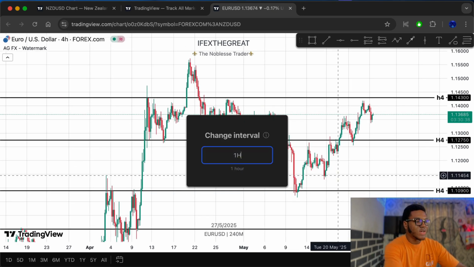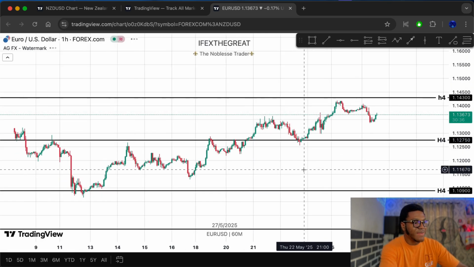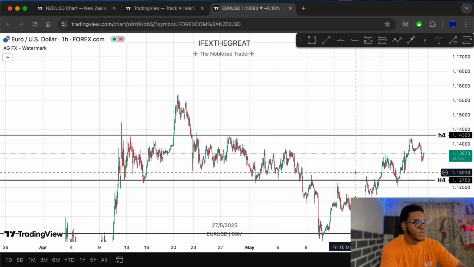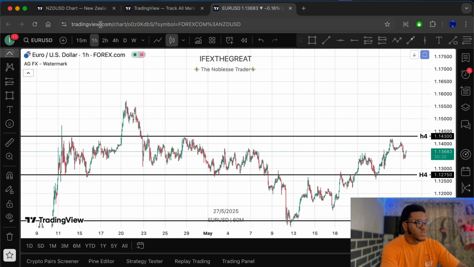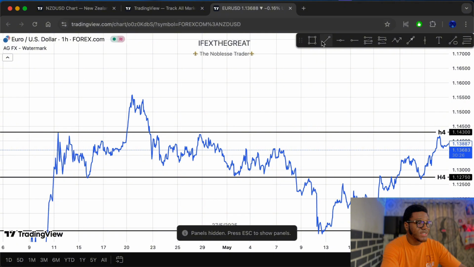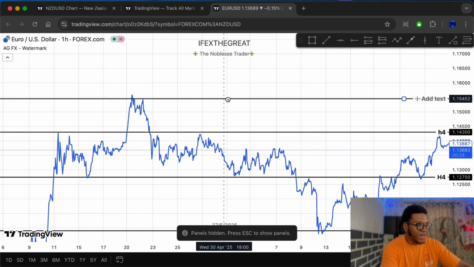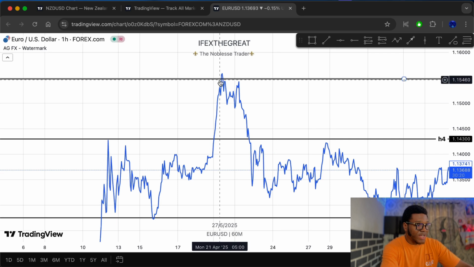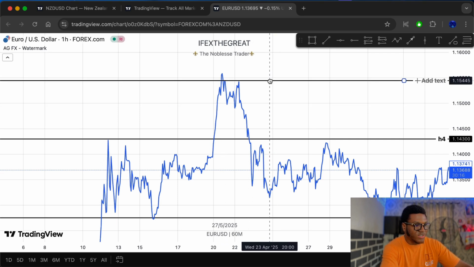So what we like to do now is go to the lower time frame, which is the hour 1 time frame, and see whether we can actually mark out more levels on the hour 1 time frame at the moment. So as usual, we're always going to activate the line chart to eliminate any form of noise that we have in the forex market. And now you can already see we have one level here. And why do we have a level here? If I zoom in on this, you can see that we actually have multiple resistance touches here. So we have about 2 resistance touches already on this level.